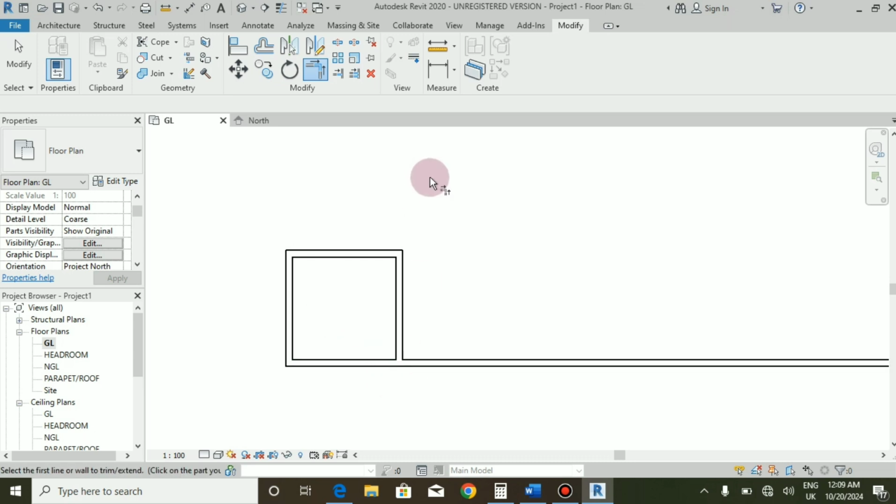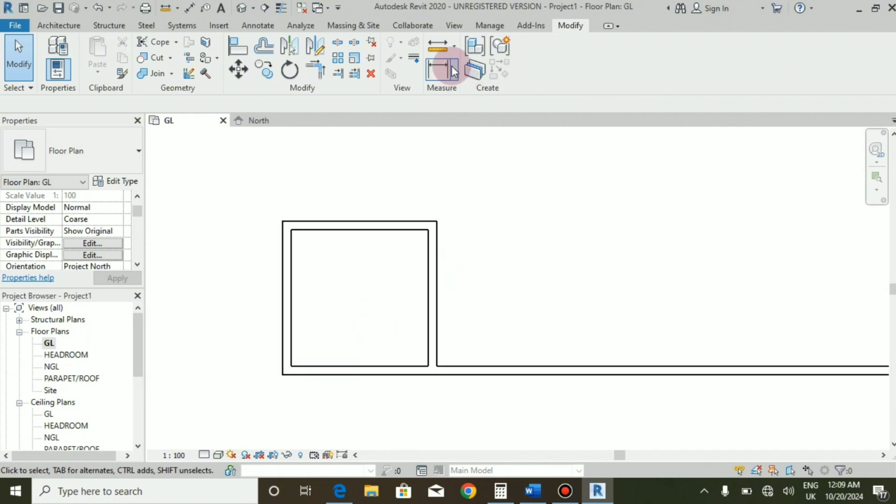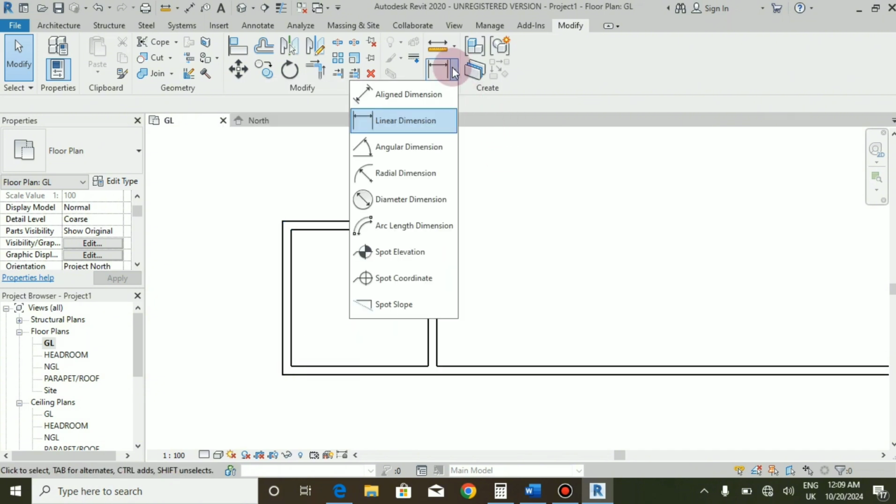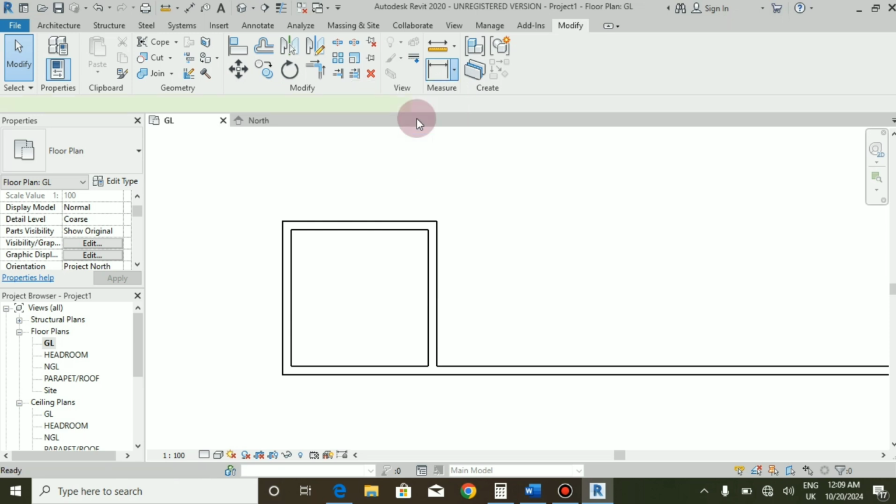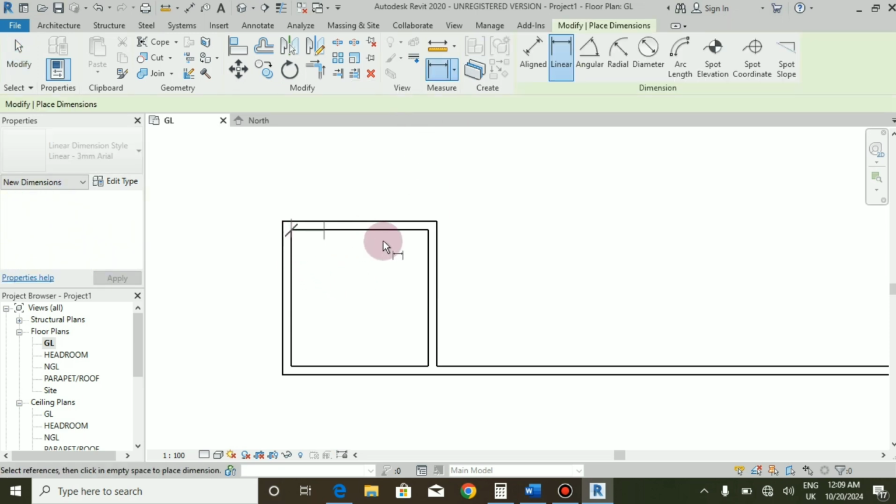So now you can check your dimension. You chip in your dimension to check if it is truly accurate. So I come to my dimension, I click. The reason I click is that when you open yours, it might be in aligned dimension, so you can click linear dimension. Then you can check the dimension of the floor plan that you've drawn.